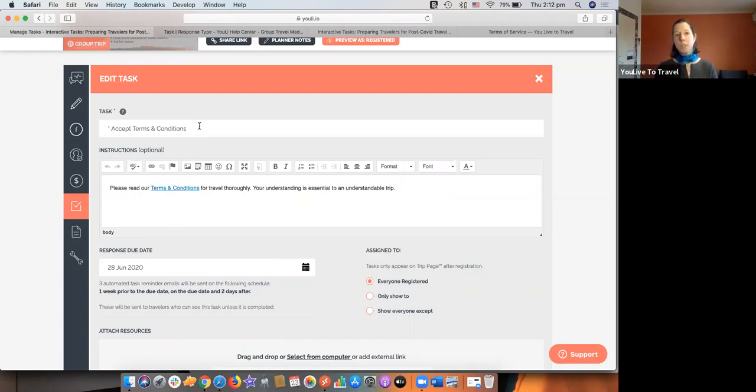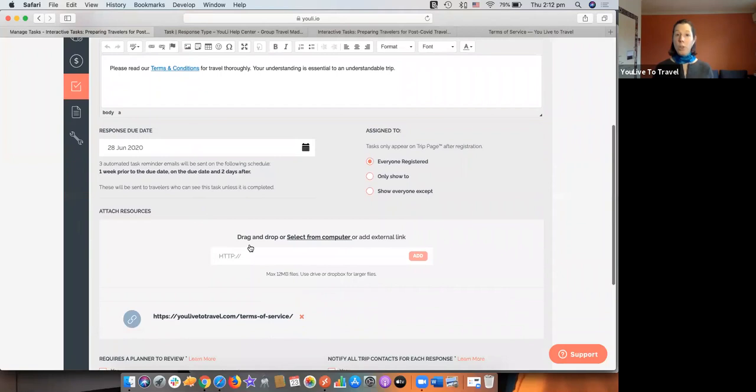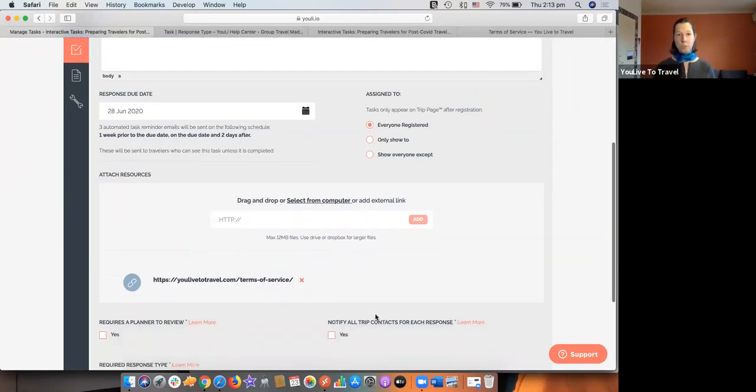And that means that they're much more likely to take the time to read it, because they're not trying to get through a registration form to get to the payment to make the booking. They're actually like, oh, okay, you want me to stop, you want me to look at these terms and conditions. And so we recommend that you link out to wherever your terms and conditions are on your website, assuming they are there, or you can put a link here to your site, or you can actually just upload from your computer here. So whichever way you prefer to provide your terms and conditions, whether you want to link it or attach a PDF, all of that works.